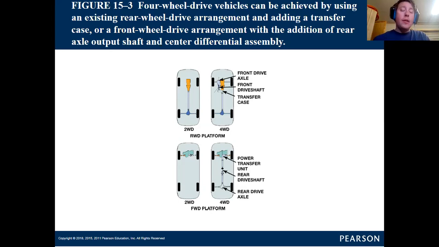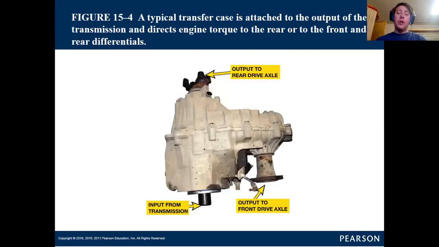As a matter of fact, most of your all-wheel drive vehicles on the road today are front-wheel drive. I'm talking cars and SUVs, not your big pickup trucks. Your all-wheel drive passenger cars and SUVs are typically front-wheel drive. And then the all-time four-wheel drive or 4x4 action is locking the rear end in order to achieve all-wheel drive. We'll get into that part a little bit more as we get going.